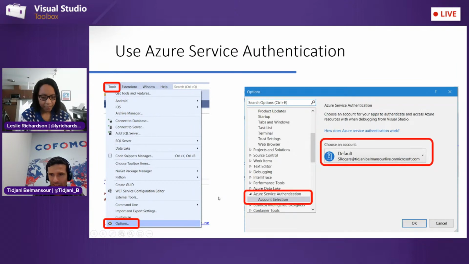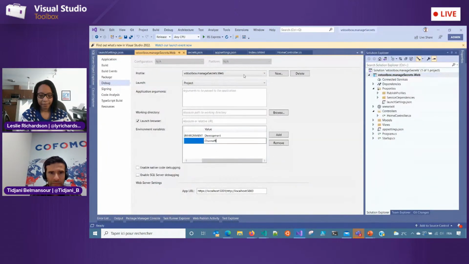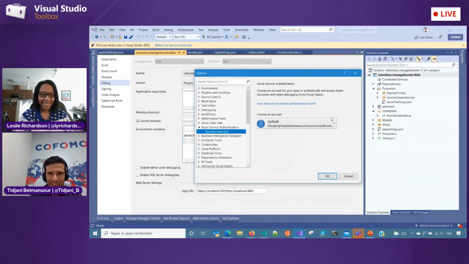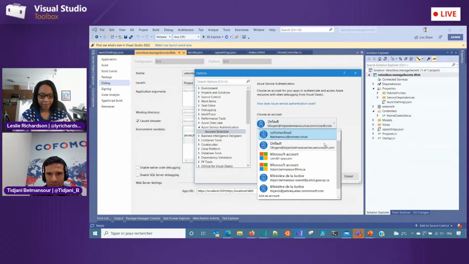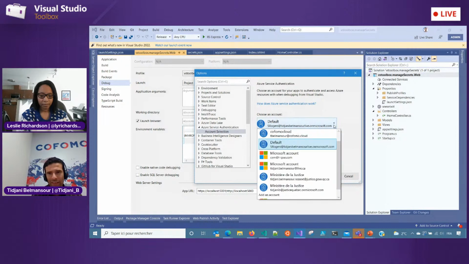What's interesting here is, as you can see, I can have multiple accounts. So if I'm working for different companies, I can pick the account that I need to use.